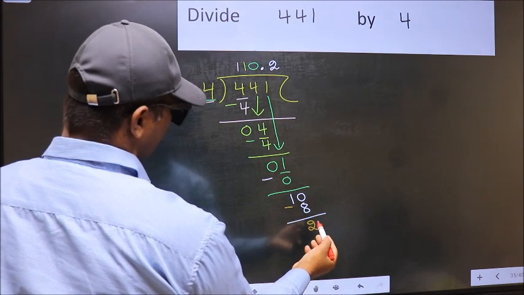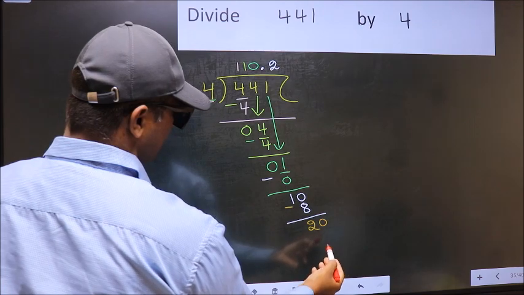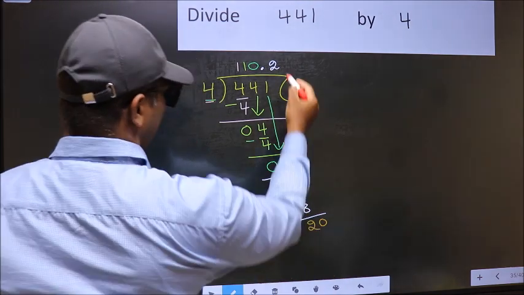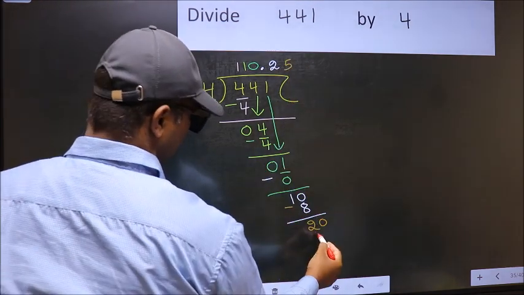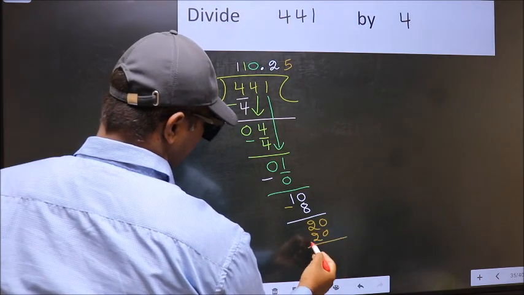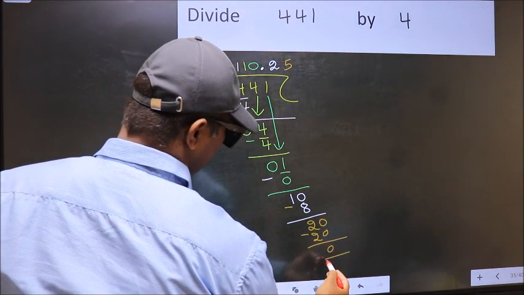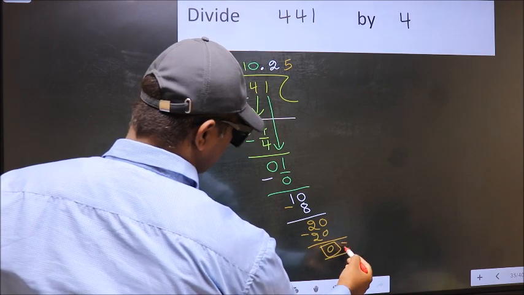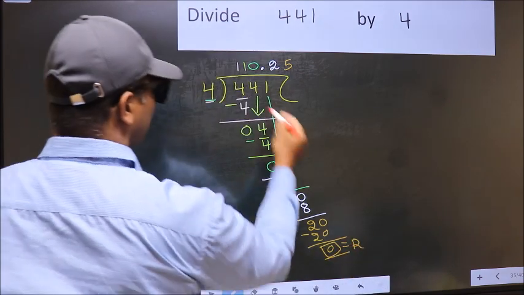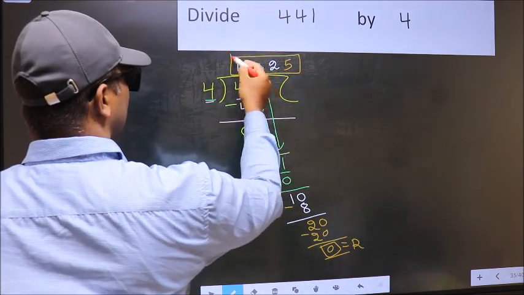We already have decimal. So, you directly take 0. When do we get 20 in 4 table? 4, 5's, 20. Now, you subtract, you get 0. So, this is our remainder. And this is our quotient.